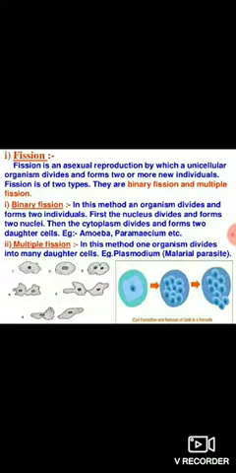And this is the common example in Plasmodium, malarial parasite. We have read in class 9th also. Plasmodium, which causes malaria, multiplies or reproduces by the help of multiple fission. That's why आप देखते हैं कि मलेरिया अगर हो जाता है, so it takes time to get cured, because malarial parasite Plasmodium divides very rapidly. एक सेल से एक साथ बहुत सारे सेल्स में डिवाइड हो जाता है. So it spreads, it causes severe infection.